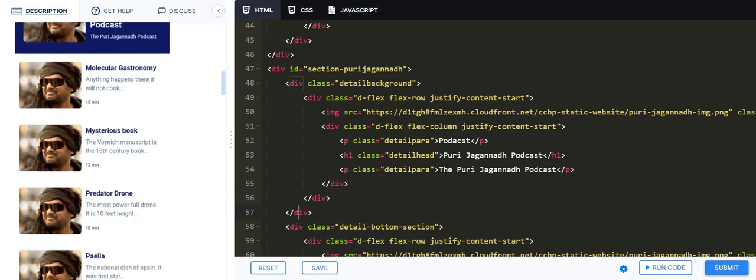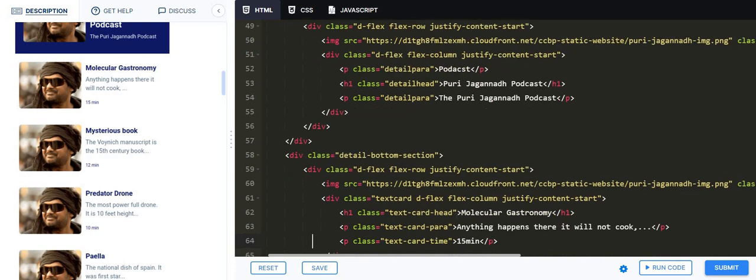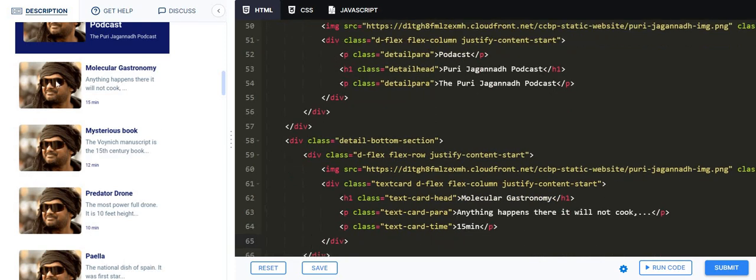Here we're having image and again we're having next to it some text. So that has to be flex row. Okay. So here I've given detail bottom section.